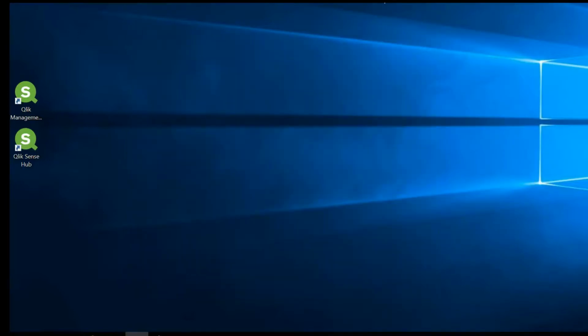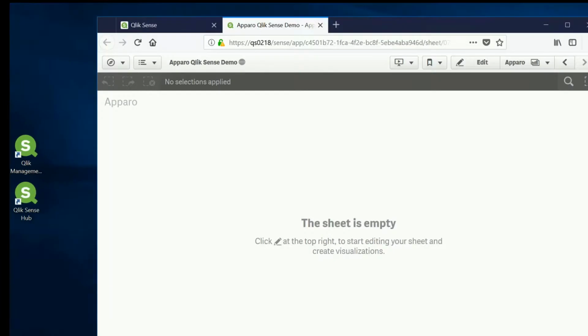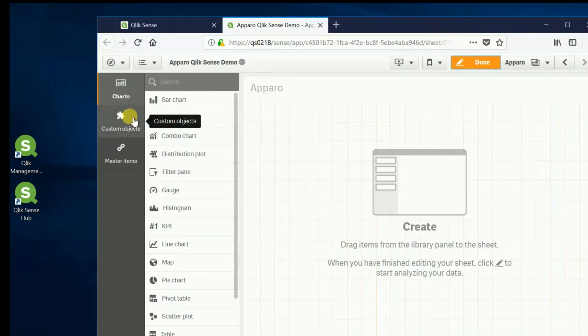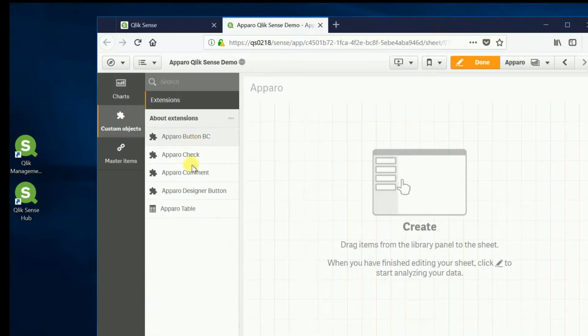Now the installation is done. Please open the Qlik Sense Hub. Open a new sheet and switch to edit mode. You see now the Apparo extensions.